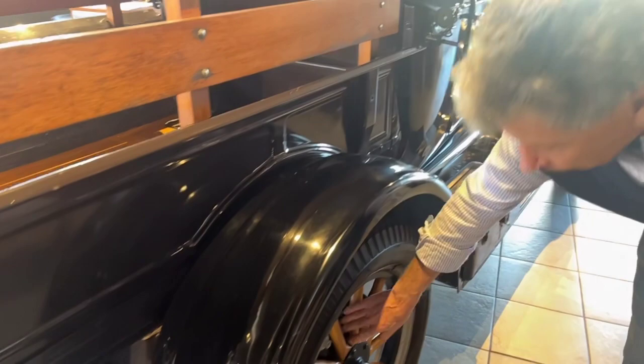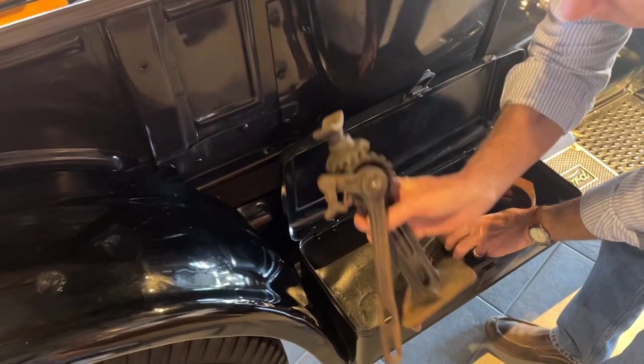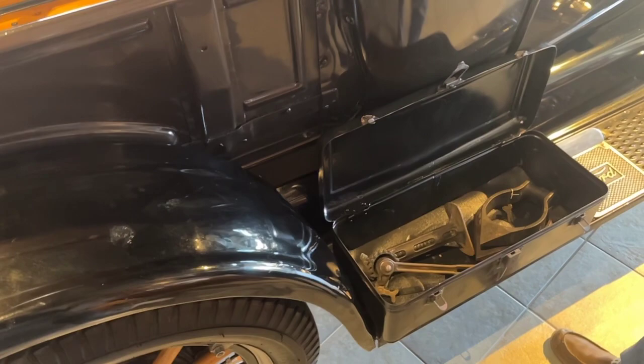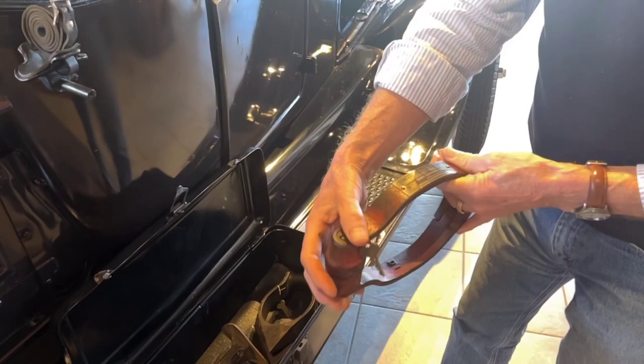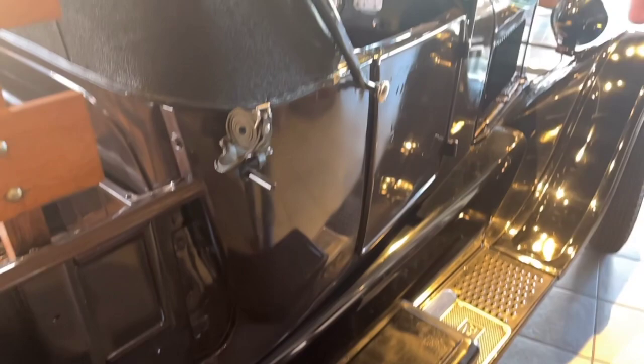This is where the tool kit would normally have been kept. We have an old jack. And I've never seen this before — these are anti-theft boots that you put on the wheels. They're really cool. Security auto theft signal system — there are three of these. So if you're worried about somebody actually figuring out how to drive a Model T and attempting to steal it, you can put those boots on.